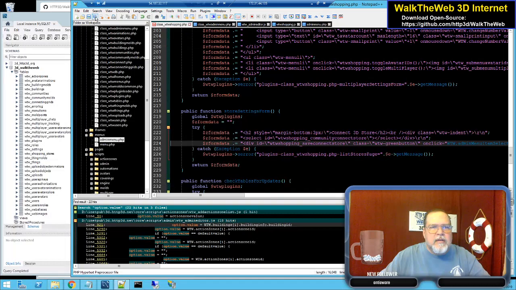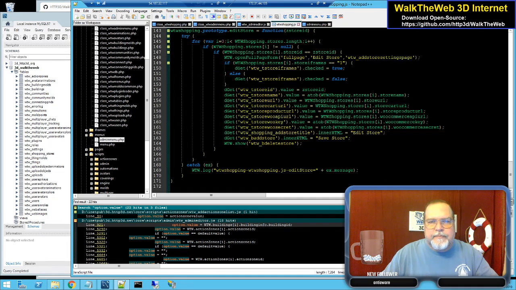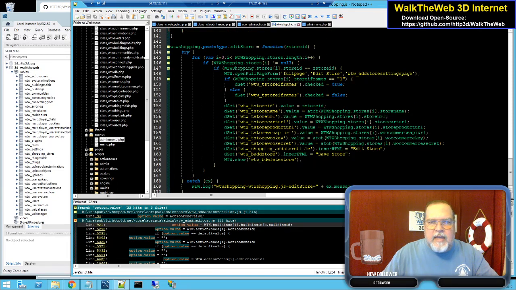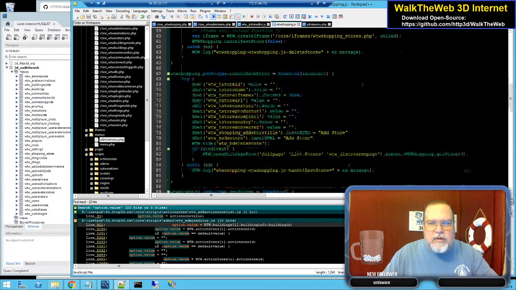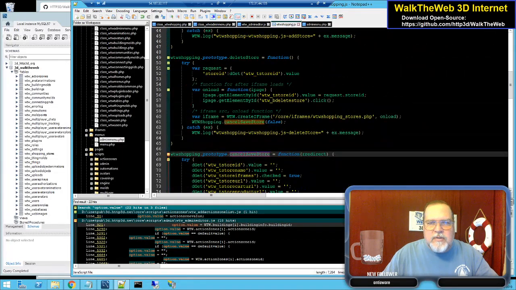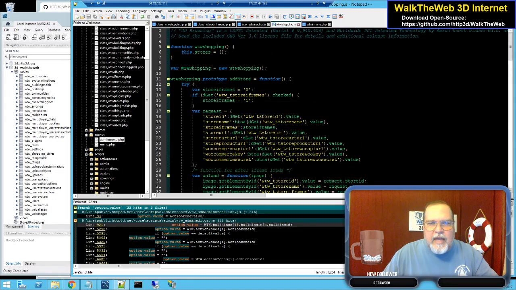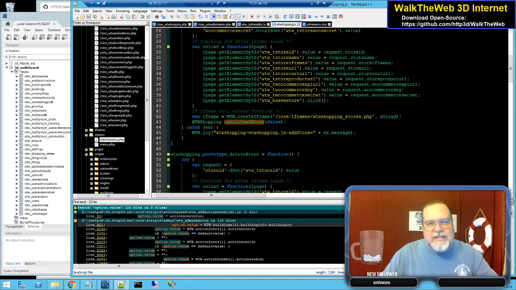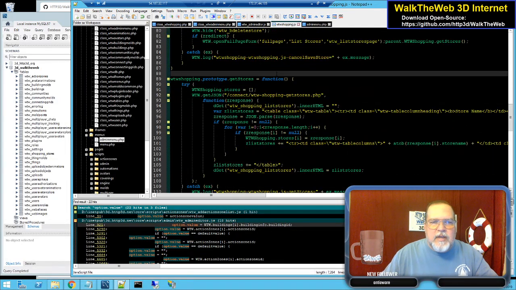Let's get rid of that line. And when I click this item, we're going to tell it what to do on the code behind. In this case, that's edit store, get stores, cancel, save store, delete store. Here's add store. It's going to be closest to this add store function, but I'm just going to put it right here.